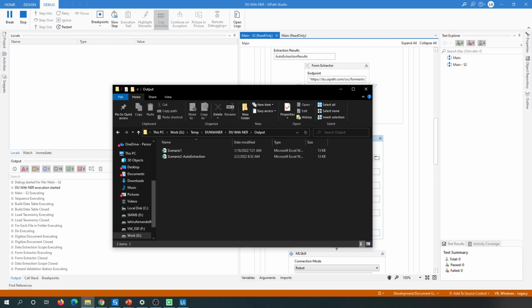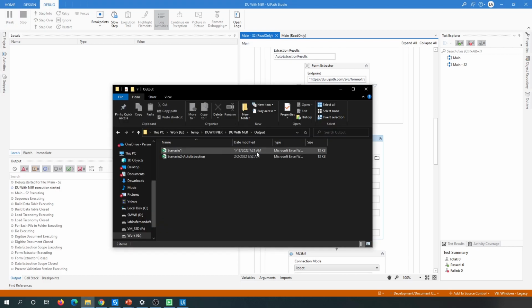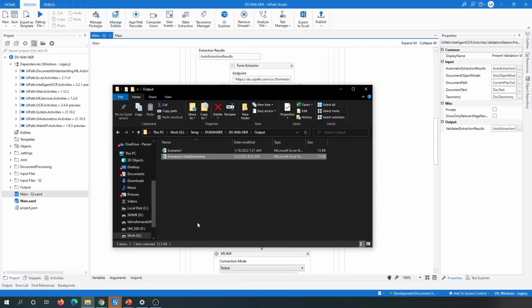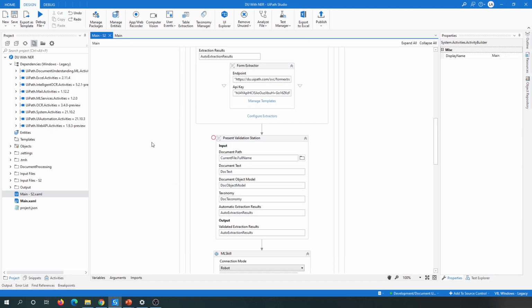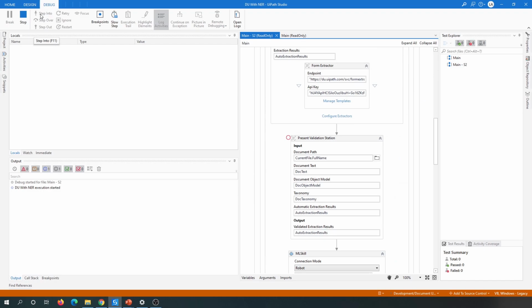Oops, I already have the file. Let me just stop it so that I can delete it. Let me run it again. So you can see the data extraction is happening.